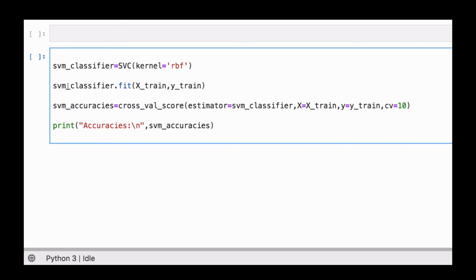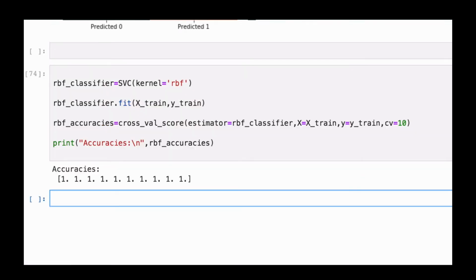So instead of SVM classifier, I can call it RBF classifier, and then I'll get the RBF accuracies. It's the same thing, but I'm just tuning the parameter in the support vector classifier, and then we see the results that we get.